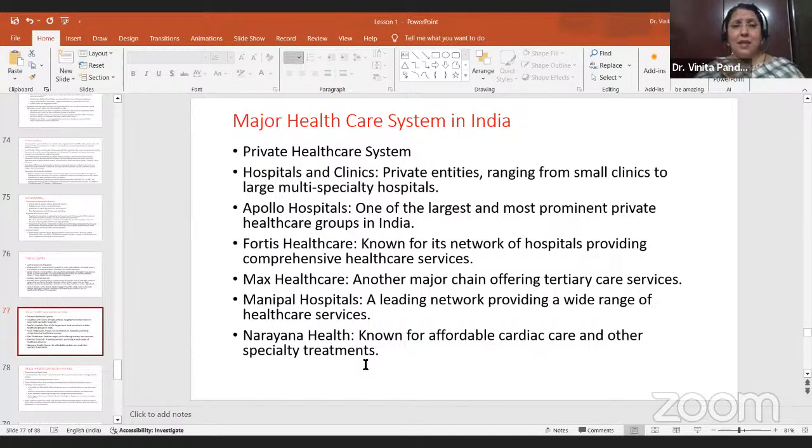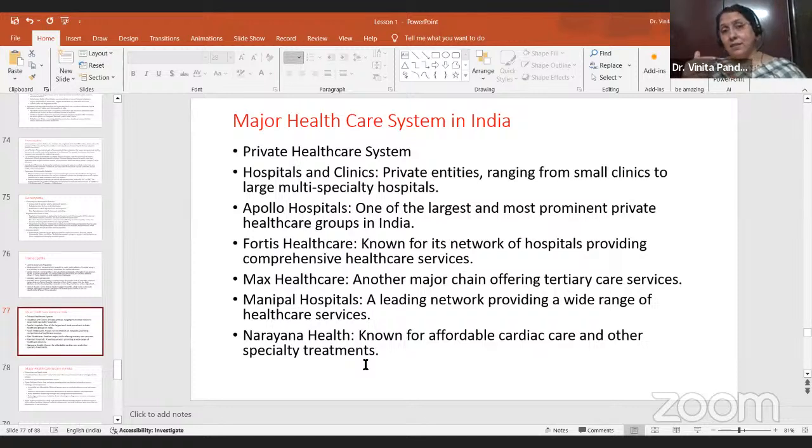Honestly speaking, it might amuse many of you who are listening to me, but this is a fact, because when it came up, people would go, "Arey chalo jaake dekh ke aayenge, let's go and see how a private hospital is, glass hospital kada," and people would go and see.